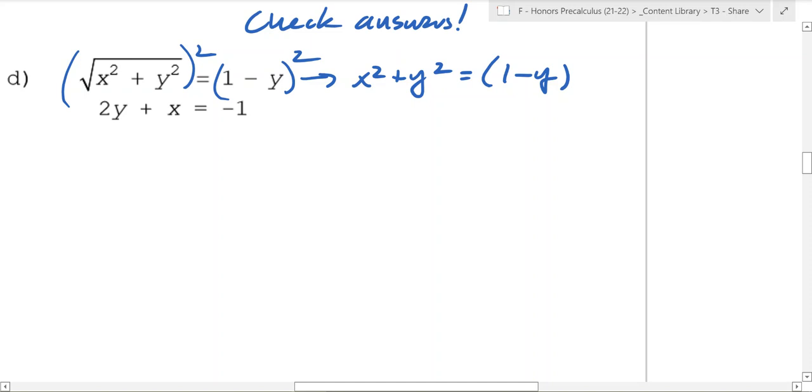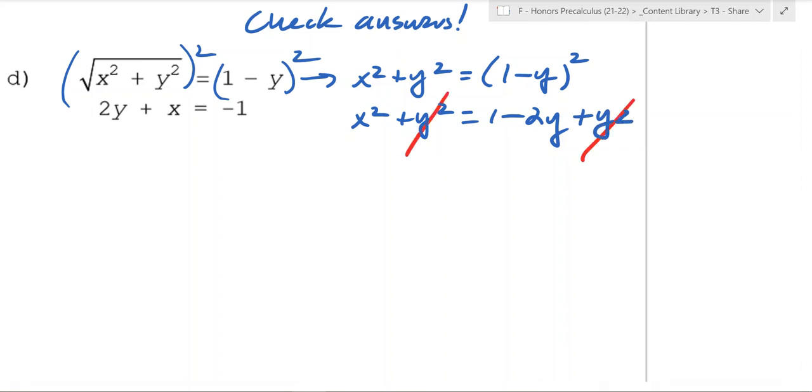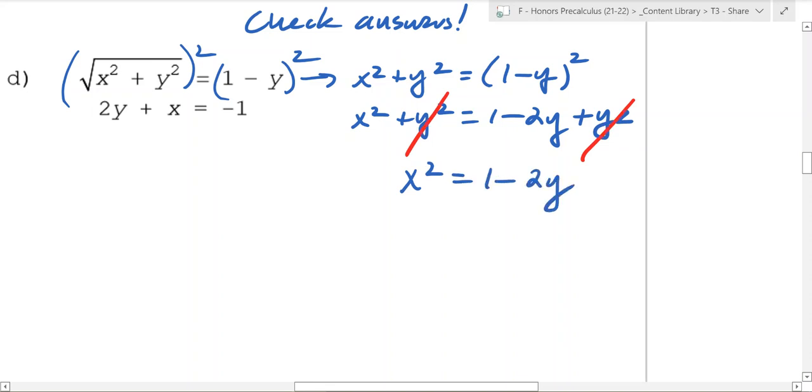So when you end up with this, you end up with that one, and then you end up with this same equation right here. So what I'm going to do now is eventually substitute, and there's a square here. I'm going to square this out first. So this is the first line, equals 1 minus 2y plus y squared. And what's nice here is the y squareds cancel, and you're left with x squared is equal to 1 minus 2y. So then what you can now do is substitute.